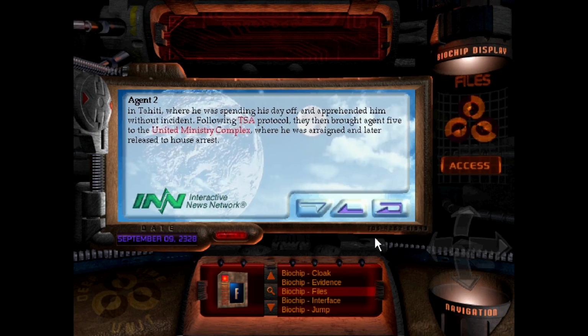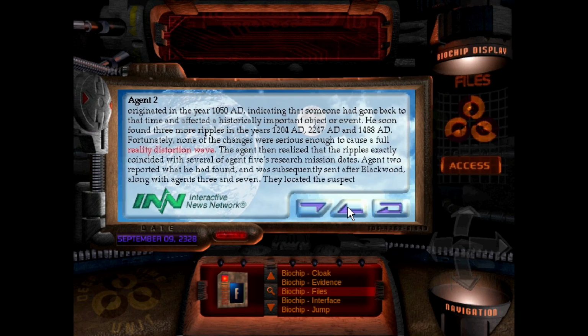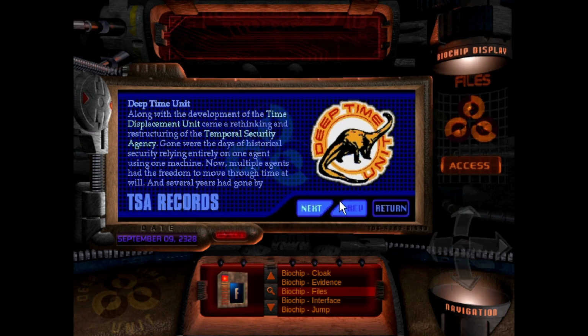They located the suspect in Tahiti, where he was spending his day off, and apprehended him without incident. Following TSA protocol, they then brought Agent 5 to the United Ministry complex, where he was arraigned and later released to house arrest.